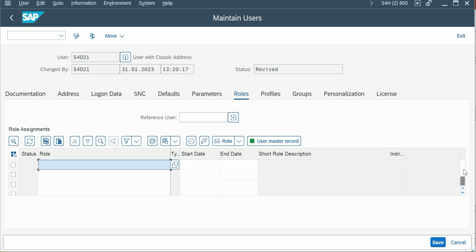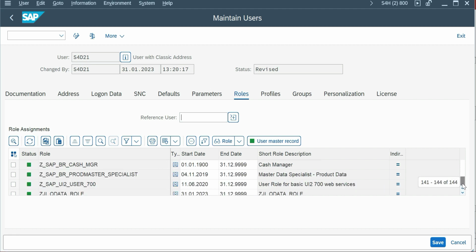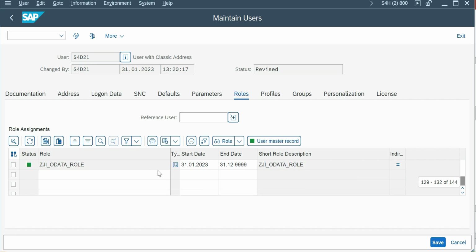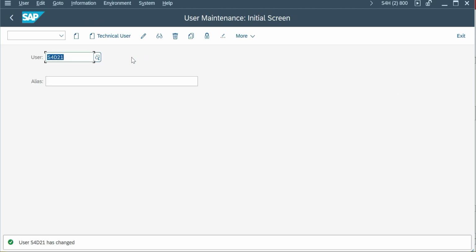Okay, it's done. It's added successfully. This is the one. Okay, and save it. It has changed. So technically, the user, whoever has this role, is able to access the data from the backend using this OData service.